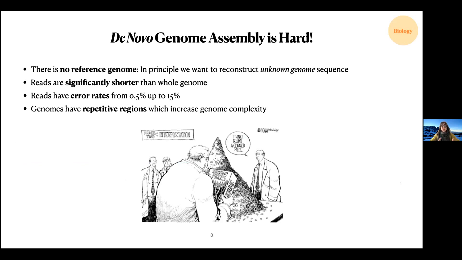This is a challenging task because we do not have a reference. It's like someone enters a room, drops a puzzle on the floor, and then leaves with the box. You have no idea whether you're going to build a puzzle with a cat image, a dog image, or a landscape. These puzzle pieces are very small and contain errors — sometimes two pieces could look similar or different by chance. Genomes also have repetitive regions, which increase the complexity. It's like half your puzzle being a blue sky: if you have blue pieces, it's very hard to figure out where they come from.